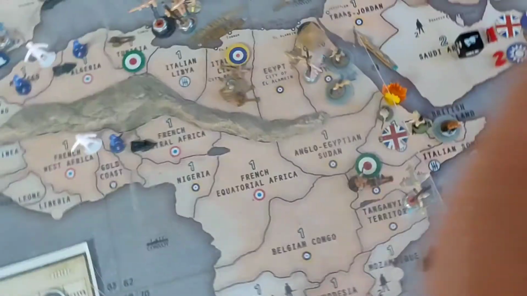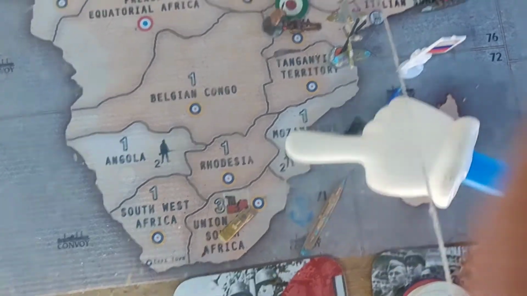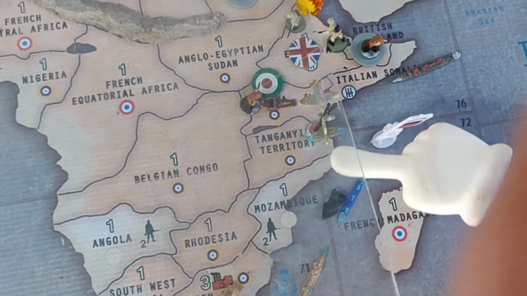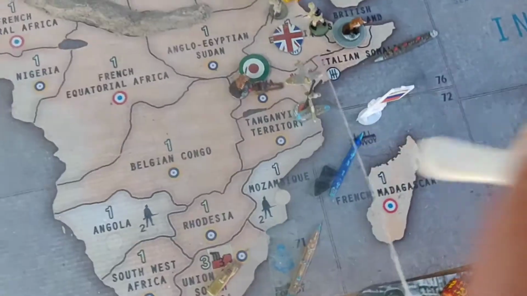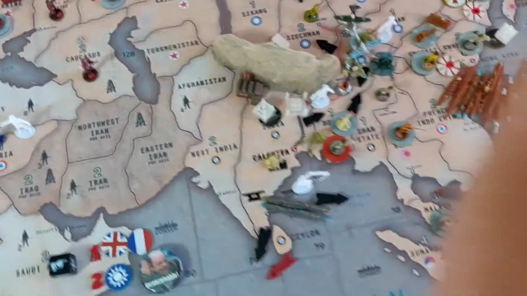So remember, CROCKETT, if you would send your mech to Tanganyika in your next turn, we'll have them surrounded. Plus, I don't want him to get a lucky shot at my planes. There are 2 units there, so you won't dare come in here if you put your mech there. CROCKETT, thank you very much. All right, let's see what else.